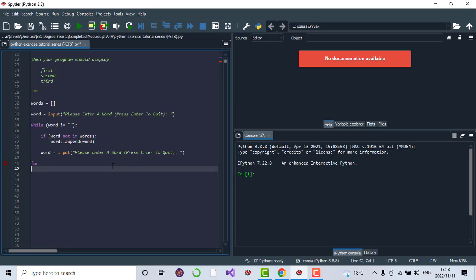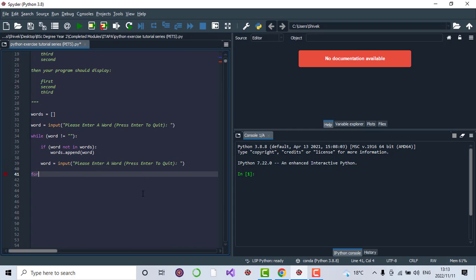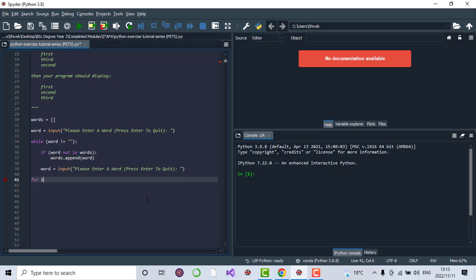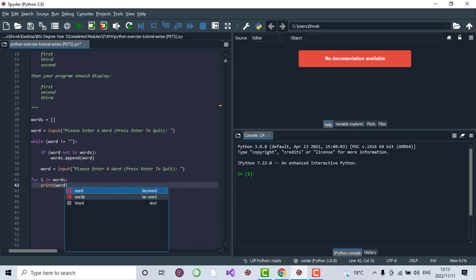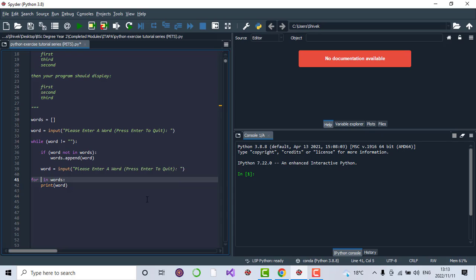So the most common way in which we can do that when iterating through a sequence is by using a for loop. You can call this anything you like, it's a temporary variable. You can say for i in words, print i, or you can say for word in words, print word.